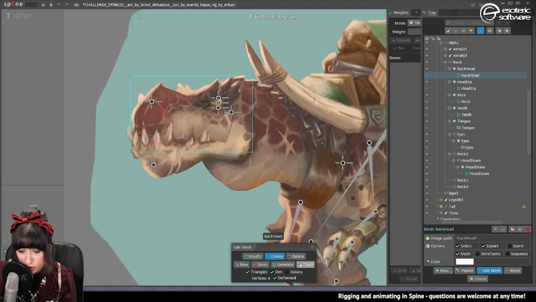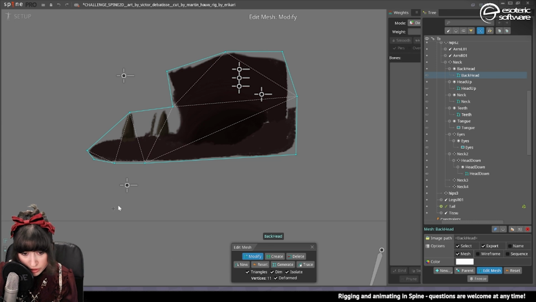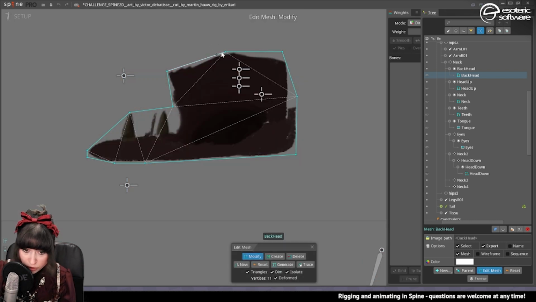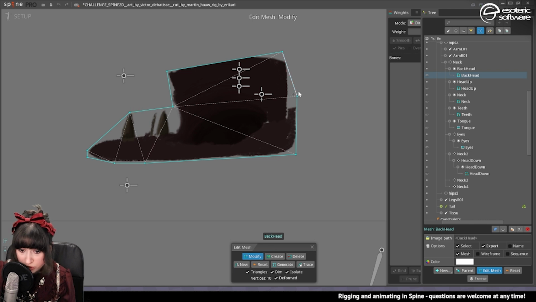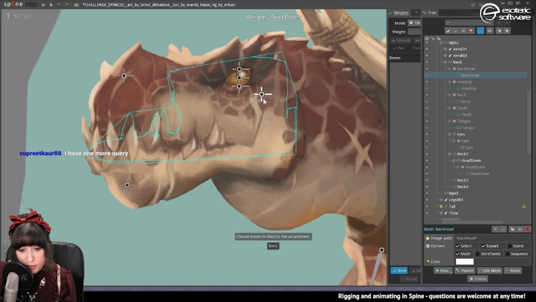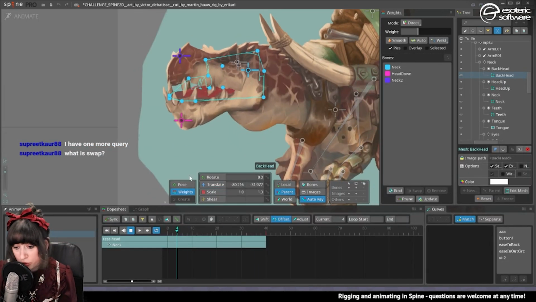And once again, we try tracing. Okay, this is useless. I'll just move this here. Don't think this is necessary because it's so in the back of the head. I'm just gonna remove it. I'm gonna leave that. If I feel fancy, maybe I'll add some vertices here for the inside of the mouth to create space inside. I'll bind this here and to the bottom, and maybe also to the top. And then I'll get this to also the form.